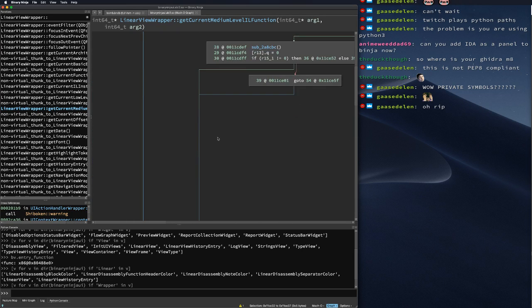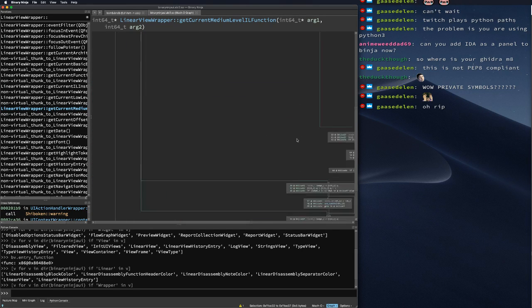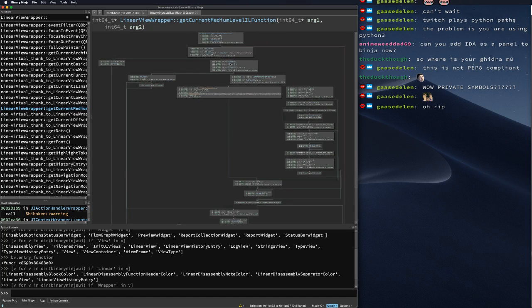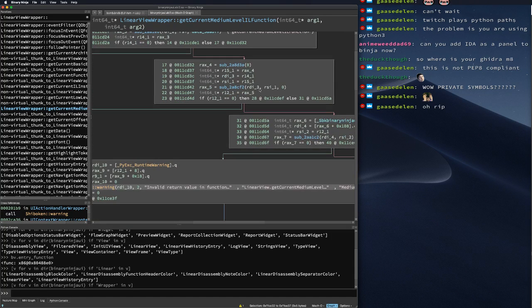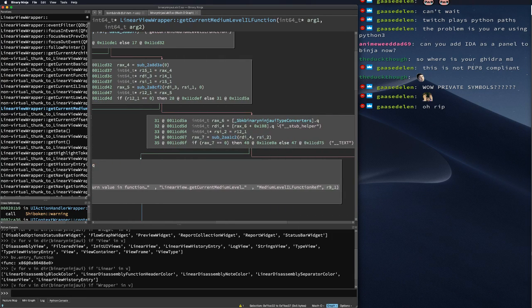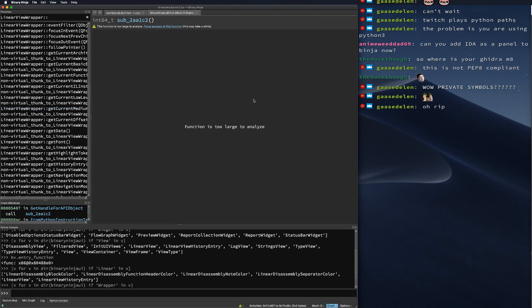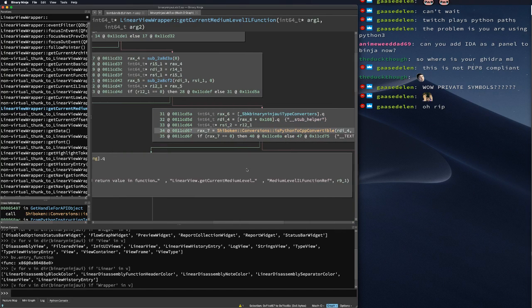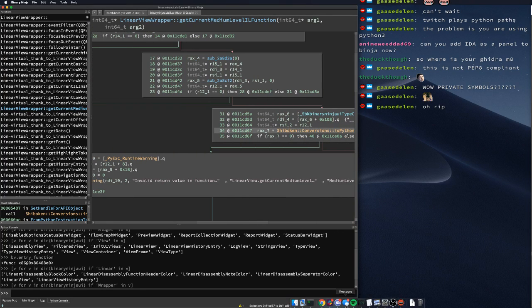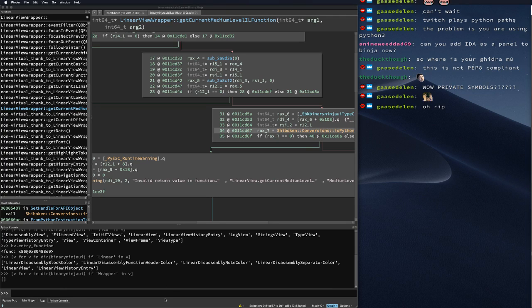See if there's any other interesting things over here. Python to CPP convertible. Okay, so I'm probably good by just returning a medium level IL function. So let's see.